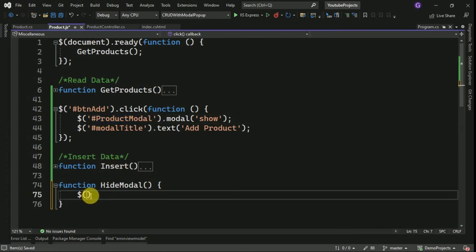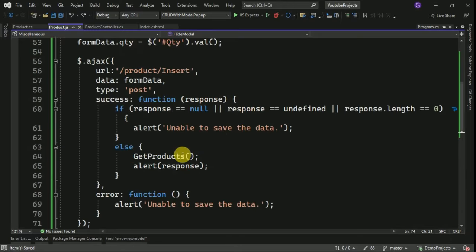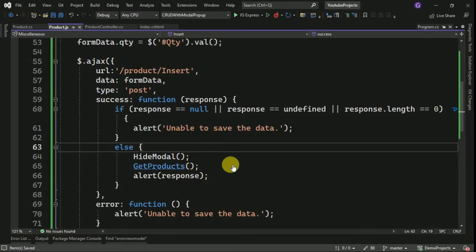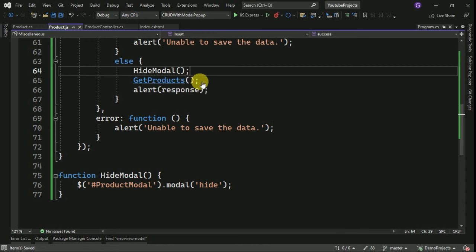This is the modal ID. So here we have to hide. Now this function will be called inside the insert function. So once data is inserted successfully, we have to hide the modal pop-up, and then we will be binding the data and we will display the response to the user.